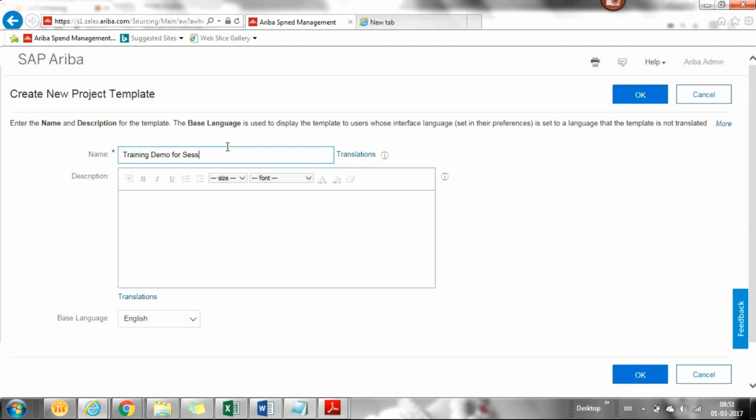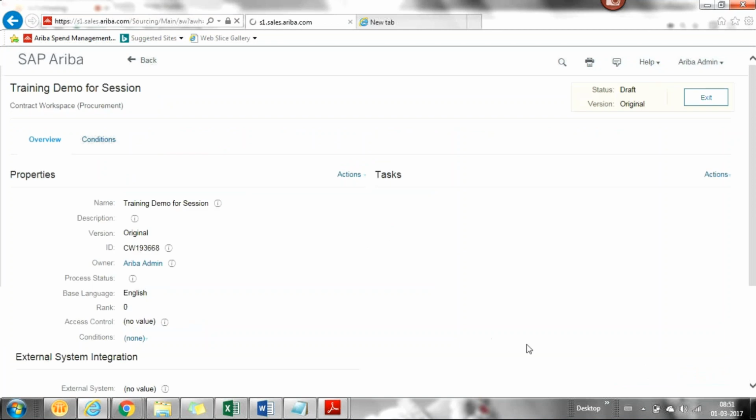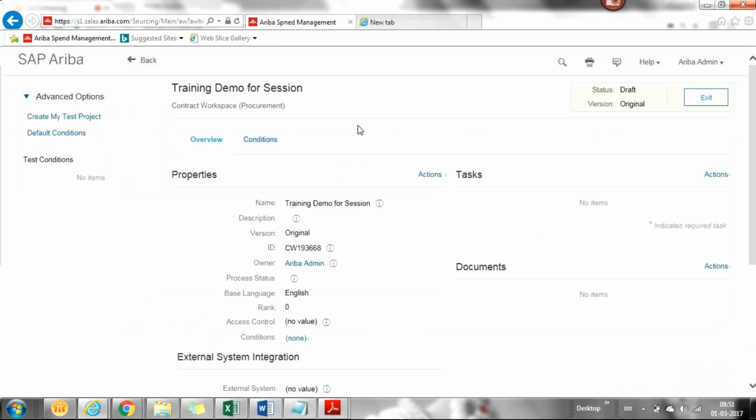Okay, how do I go to the preferences area? Which page are you on now? I am exactly in the contract workspace template, under Terms and Conditions overview. Under overview, there is a document. In the document, I have actions. Then I click on actions and I click on main agreement.